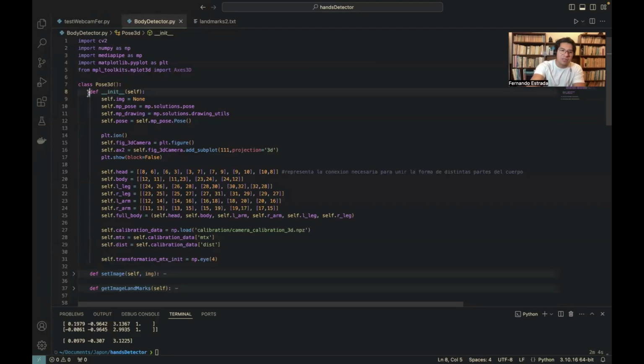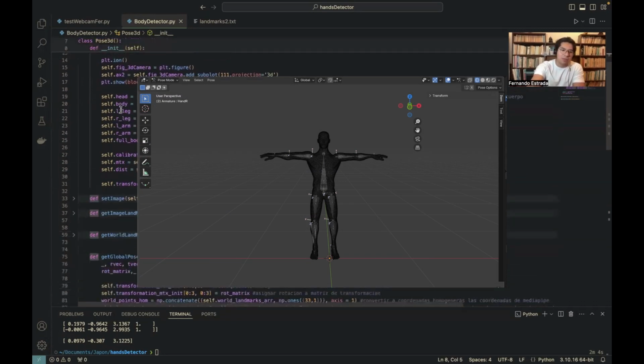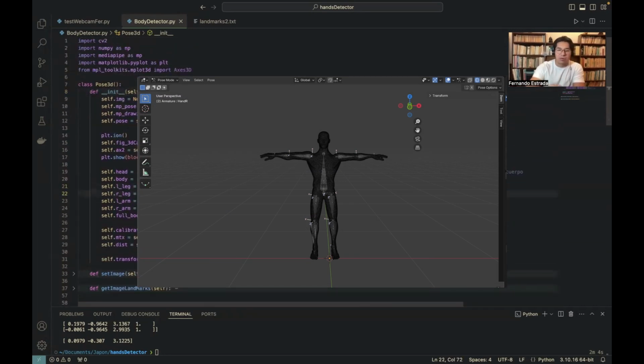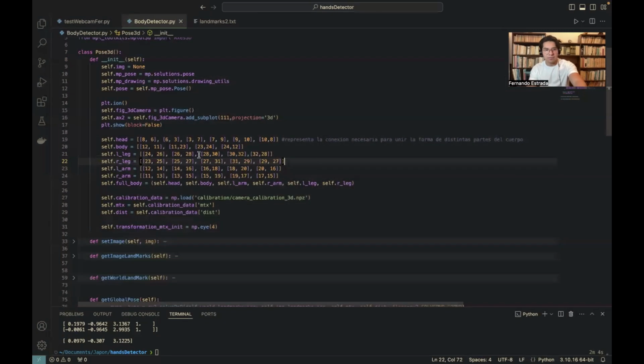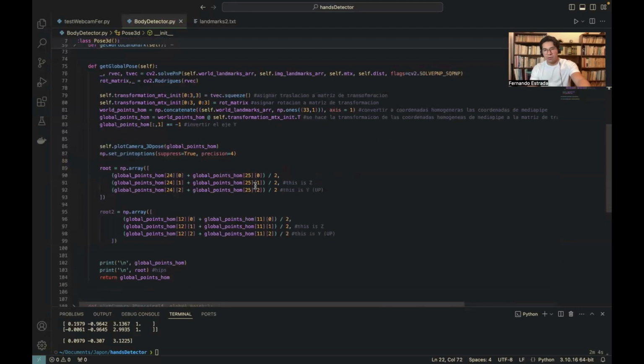So for this case, we're going to work with some kind of inverse kinematics. Well, it's not actually an inverse kinematics process. It's something kind of similar, but it can't be strictly related to this process. Basically, it's working with quaternions and local rotations for every single bone of the rig. But the inputs of this rotation are basically the landmarks from MediaPipe, global landmarks. So this is just the beginning of the process.